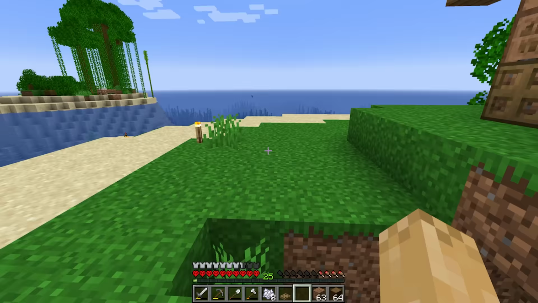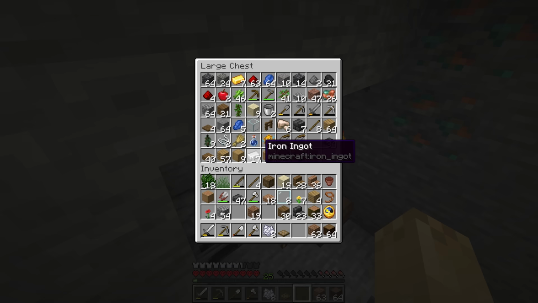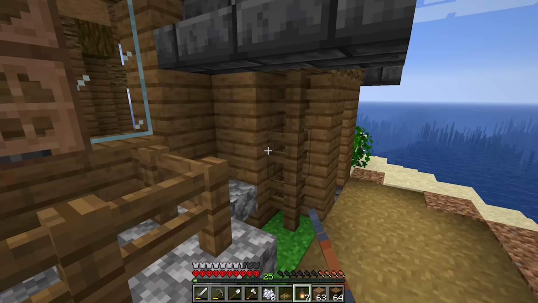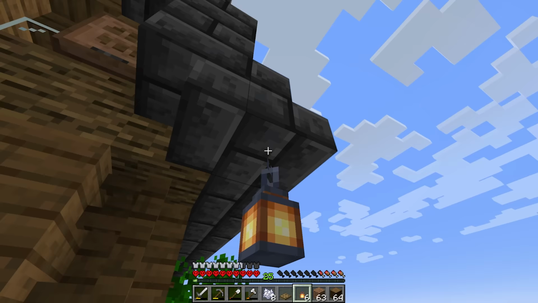Maybe just one. And then I also have a little bit of iron left, so I should be able to make some lanterns. Do I have any torches? Also gotta craft up some torches, turn the iron into nuggets, and make 8 lanterns. Put one right there. Let's put one right there. Can I not hang it on an upside down stair? I'll put it right there instead.